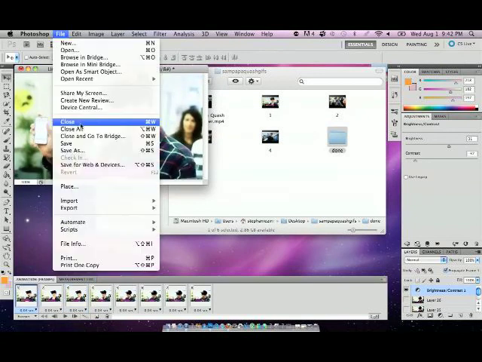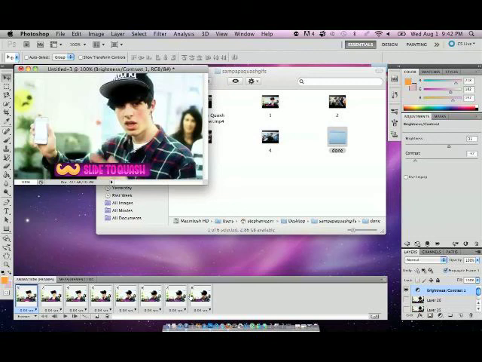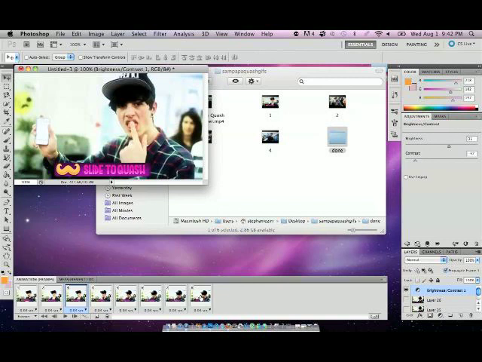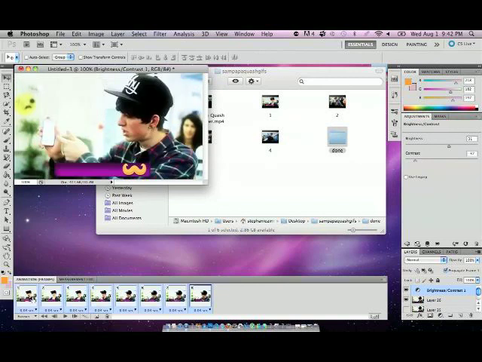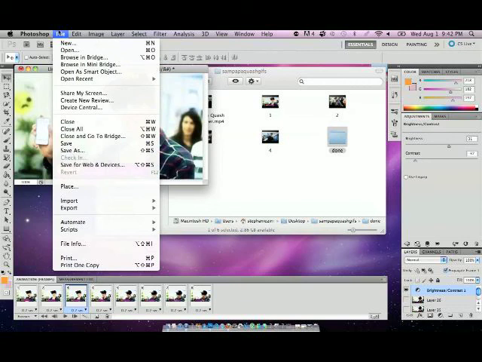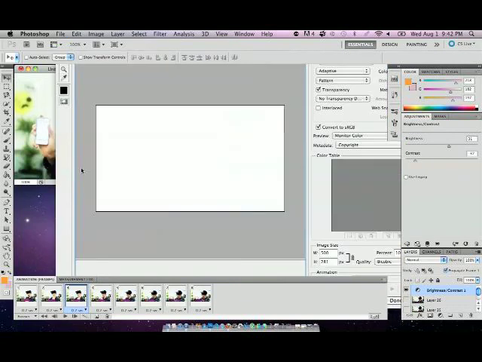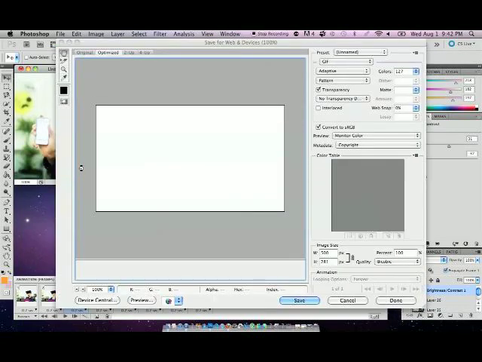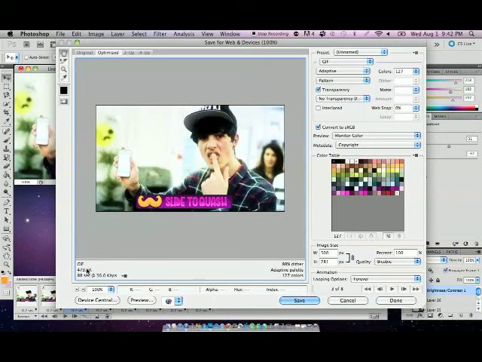Now, I would say for web devices, personally I find that they don't go this fast. They look kind of fast right now, but they don't really go the same speed in browser. So I usually make them 2 seconds just because I'd rather have it slower. It looks kind of slow here now, but we're gonna see if that works. I don't think the time really changes the file size, which is good. See, it still is 479. We're good.